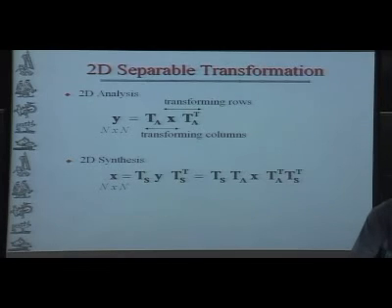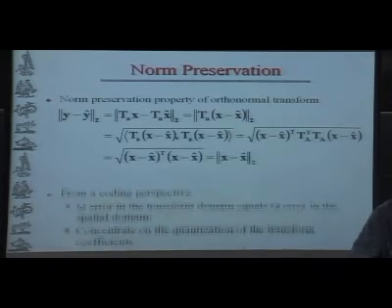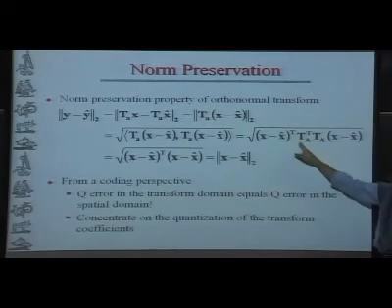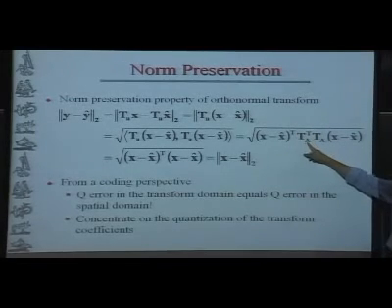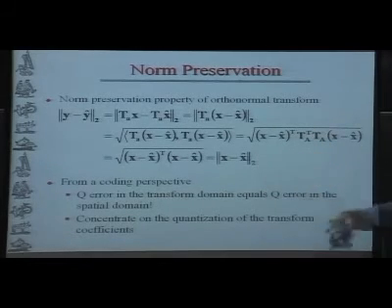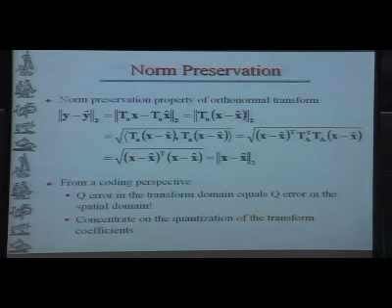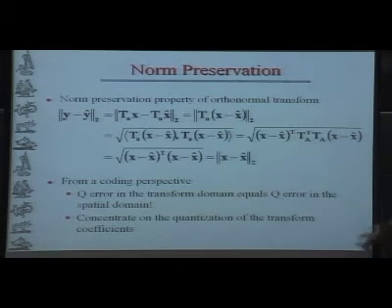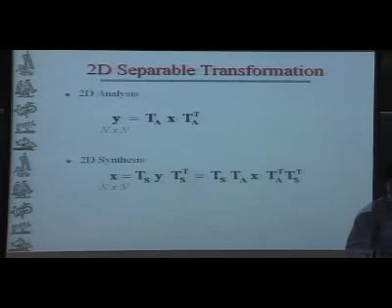And it also has this norm preservation property. If you have Ts instead of Ta transpose here, you cannot really have norm preservation. So when you don't have orthogonality, you have to make sure you're close to it. If you're too far away, you lose this norm preservation property. And then you have to be really careful.